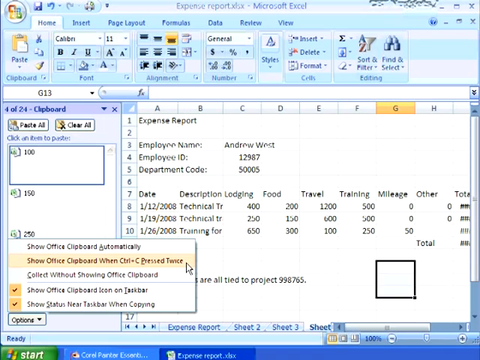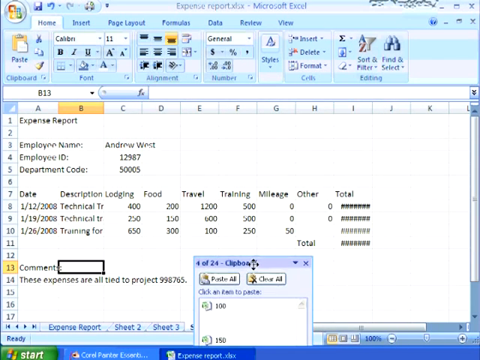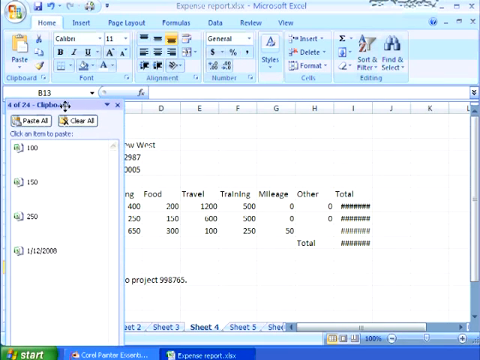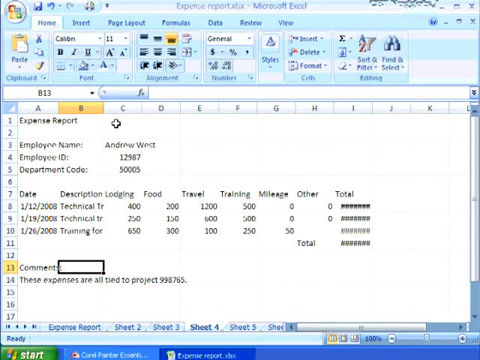Control-C is for copy. If I did Control-C, Control-C, I would copy it, but it would also display the clipboard. I prefer to choose Collect without showing Office Clipboard just because I'm old-fashioned and I don't like this thing popping up all the time. Totally up to you. When I click this down arrow, it allows me to move this if I wanted to put it somewhere else within my window instead of here. When I double click, it docks it back to where it was. Or of course I could close it and that X will close it as well.